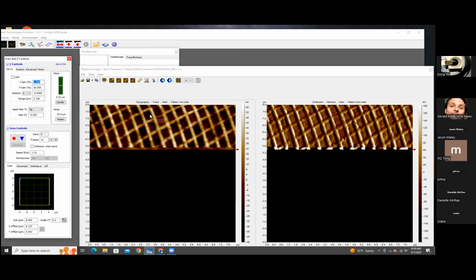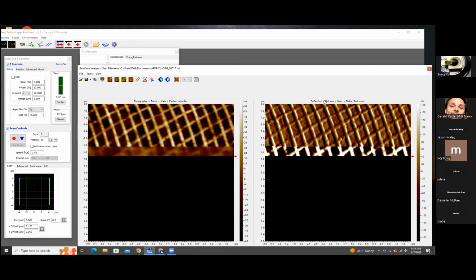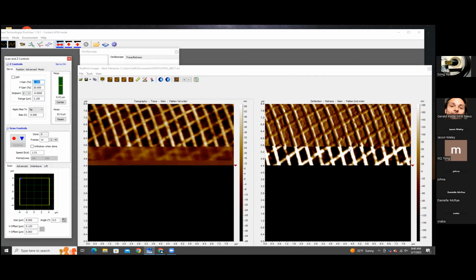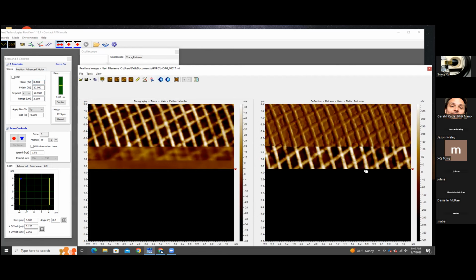That's too low, and then you can see that the topography becomes blurry, and your deflection looks like topography. That's exactly what I talked about before. It's called constant height mode. You can go this one as low as 0.1. Just don't make it 0. Okay, 0.1. You can see the topography completely disappeared, and then your deflection signal looks like your topography. Right, almost like a topography. Only the Z is in millivolts. It's not accurate.